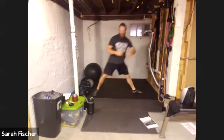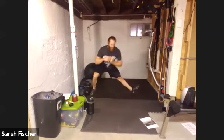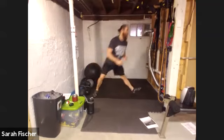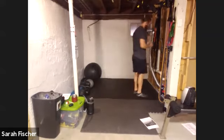So make sure you keep that leg powerful as you lunge back up. I've seen some people do a little stutter step. Only step as far as you can, keeping that powerful.